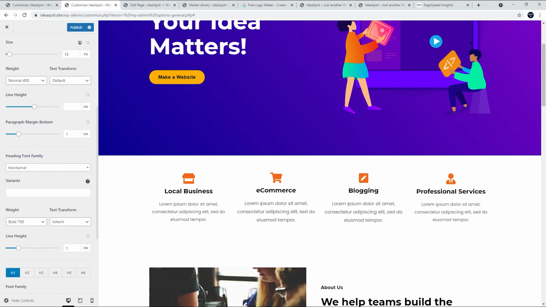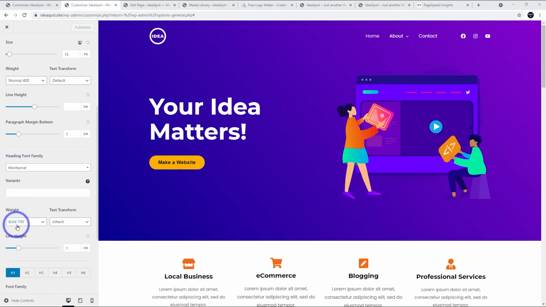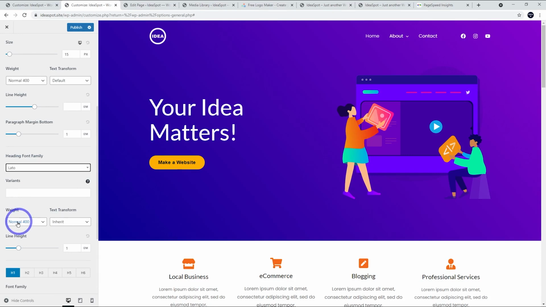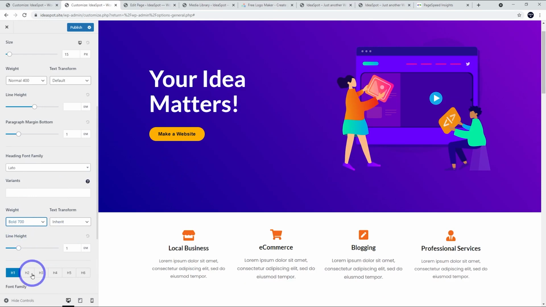Now our heading font. The heading font at the moment is Montserrat, and it's set to bold 700 for H1. So we can actually change that. The heading font family is Montserrat, so we could change. Let's try Lato. And there we go, change to Lato. Now it's Lato. We've noticed it's dropped to normal 400. If we wanted something as bold as it was before, boost that back up to 700. So now we've got Lato bold 700. And H2 is Lato bold 700, H3. So it's inheriting those values from the previous one, from the heading font family, which is very handy.